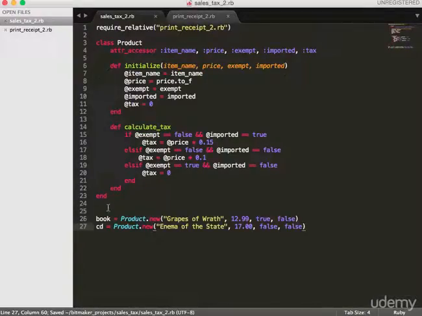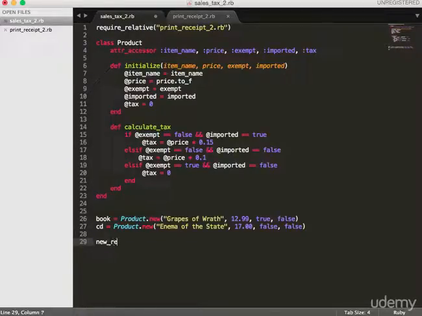Okay, so now we have two different instances of product, and we've initialized the data that we want with that. And because we did not pass in a tax, it's going to default to 0 until we calculate it. And now let's do some stuff with receipt.